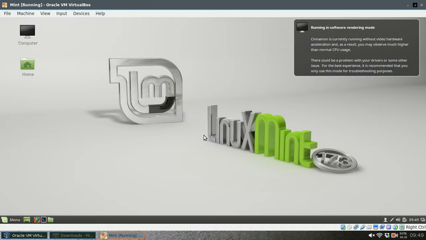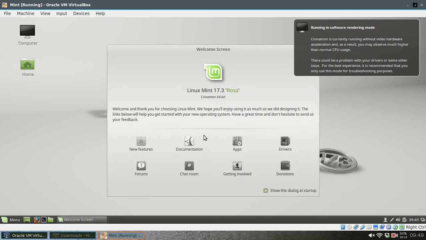But I have installed Mint on a lot of real machines, and nothing like this happened. So don't worry. Okay, so we have finished the installation from an ISO file into our virtual machine.